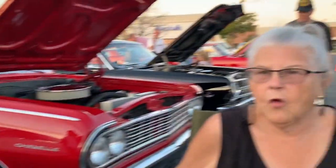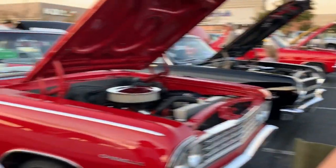This is a '57 Oldsmobile. I'll have both of you tell me about it. I guess you're the boss — she is, he is the boss, he can tell you about it. So tell me about your '57 Oldsmobile. We went to the Grand Nationals and it came in second place in the junior class.